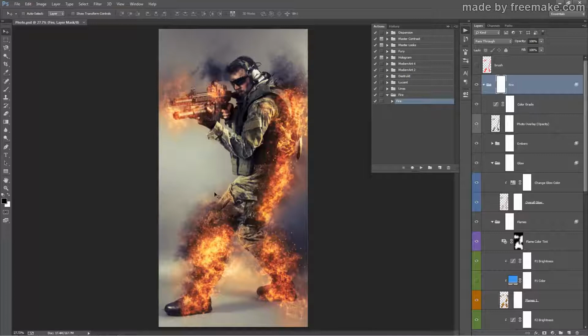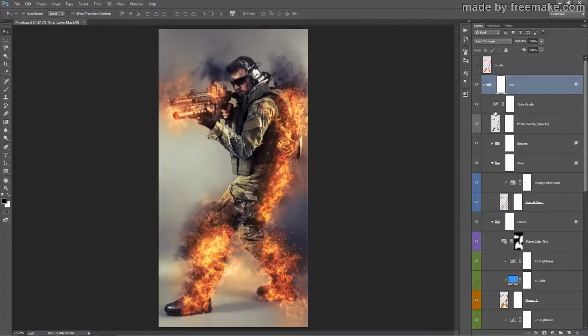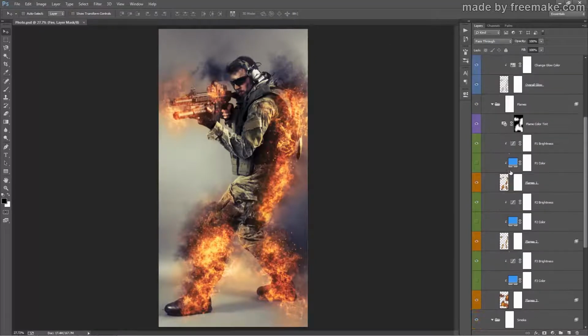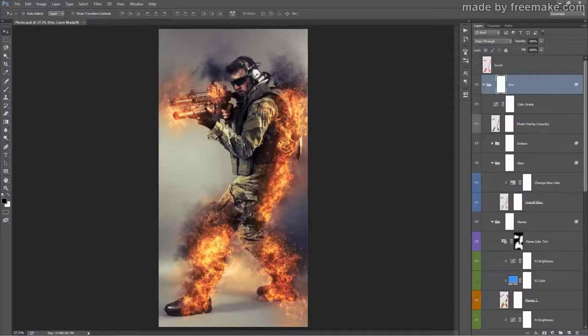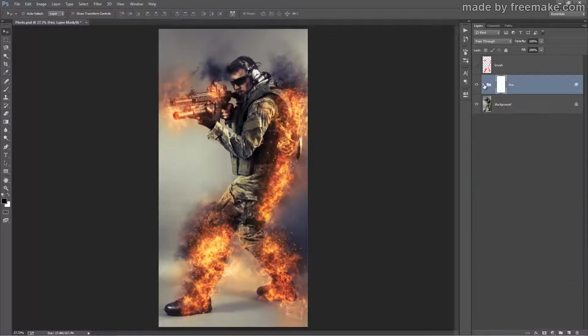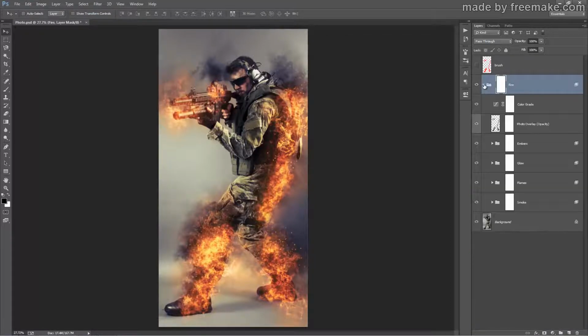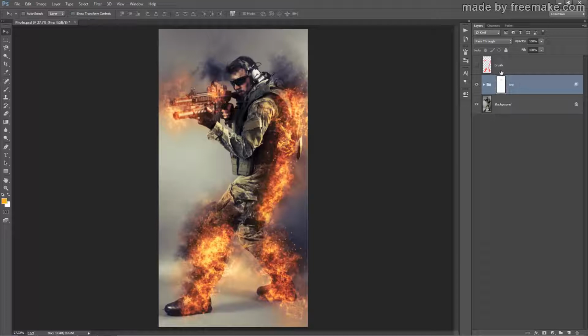Alright, so the action's stopped, and you can see my result there. So I'm just going to minimize the actions panel and go into the layer panel now. So the first thing I want to do is collapse all these folders that are open. To do that, just with the folder that's already selected, the fire folder, hold down Control Alt or Command Option on a Mac and click on this arrow. And that's collapsed all the folders. Okay, and I've left the brush layer on at the top here.